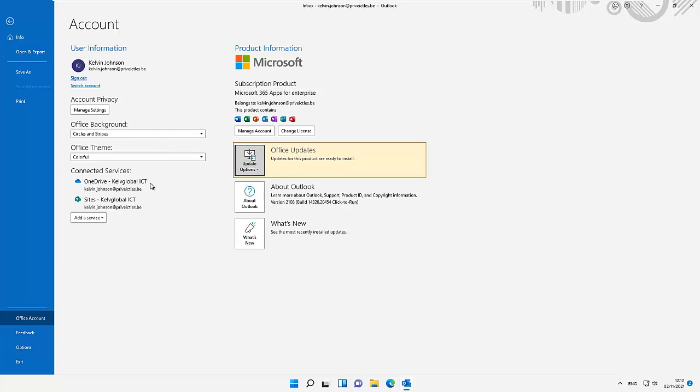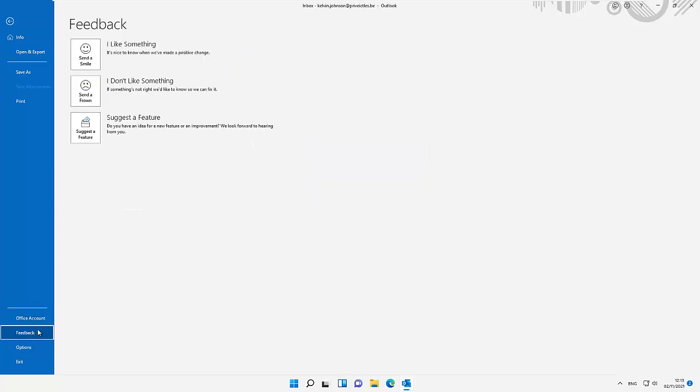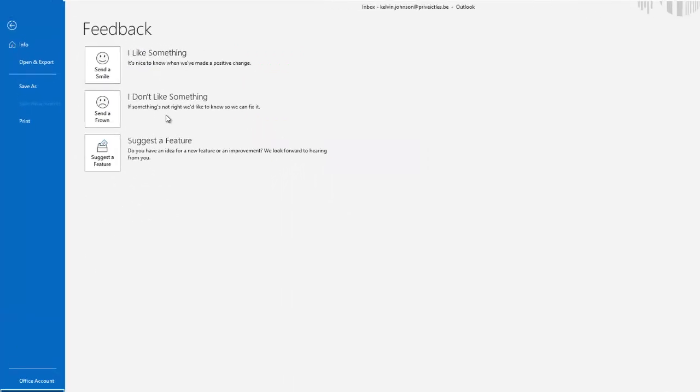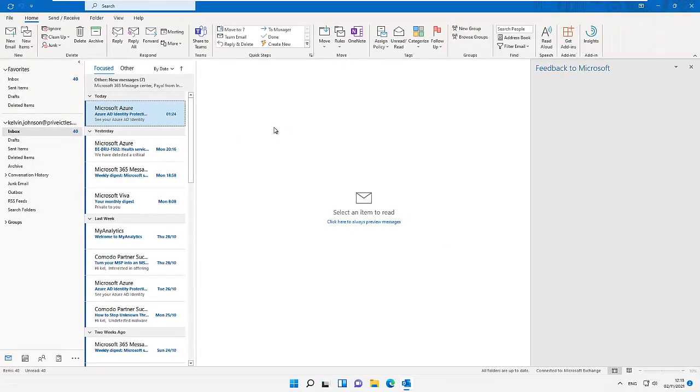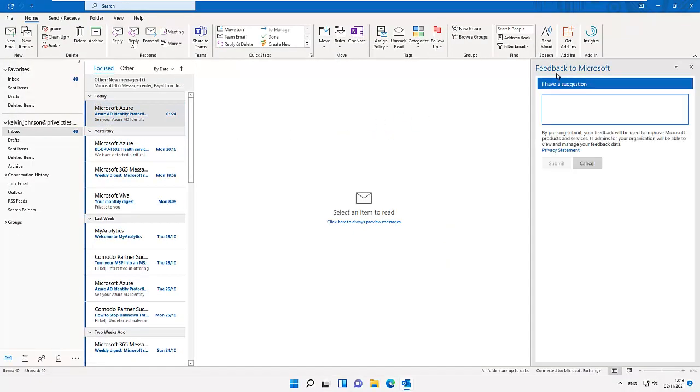Let me show you one option in this Backstage that we usually ignore. If I go to Feedback, here you can see I can provide feedback to Microsoft. For example, I can click I like something or I don't like something, but I can also suggest a feature. If I click on suggest a feature, it's going to take me to feedback to Microsoft.